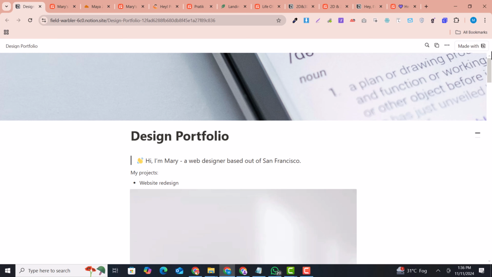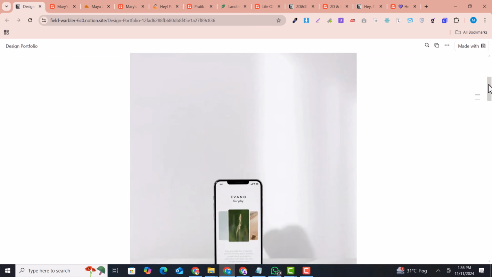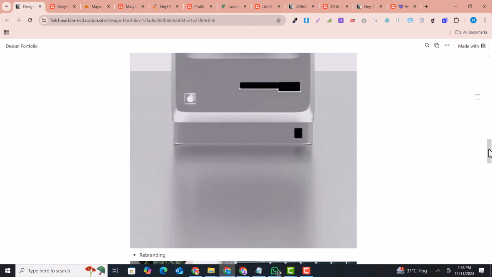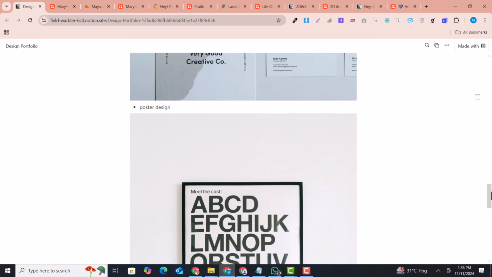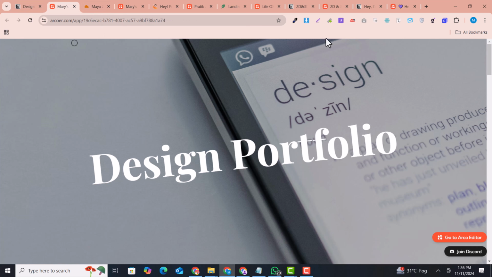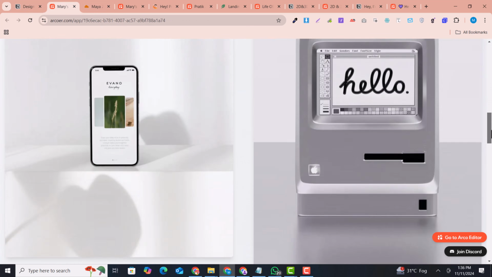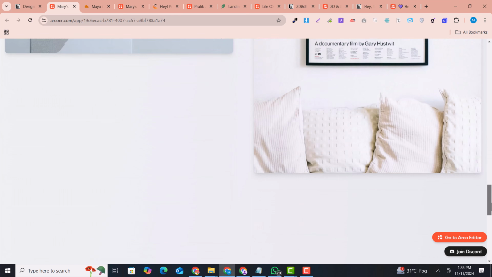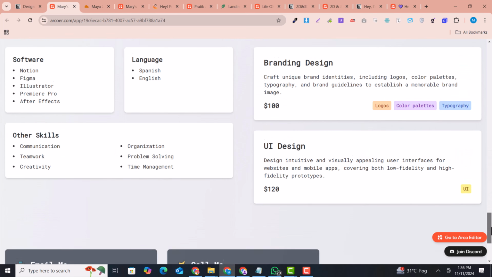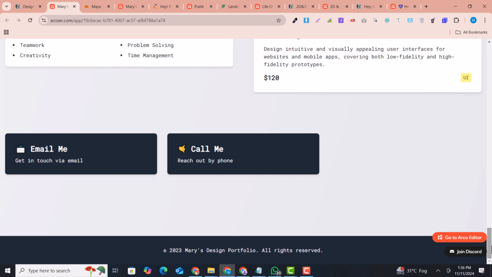In this video, you are going to learn how you can convert your Notion pages. This is a page that has been edited and customized in Notion, and how you can convert it into this kind of stunning designed website with AI. Just within a few clicks, you can convert your Notion pages into beautiful, well-designed web pages.